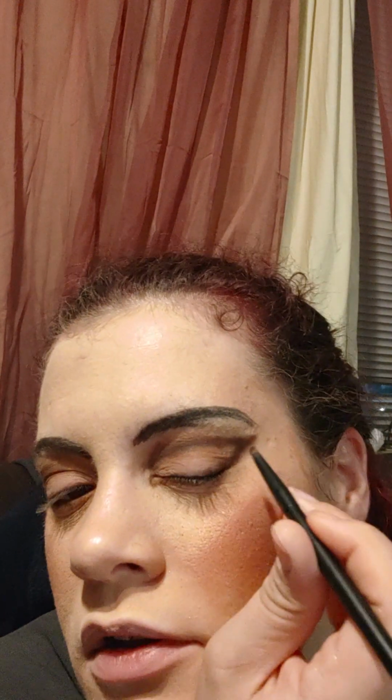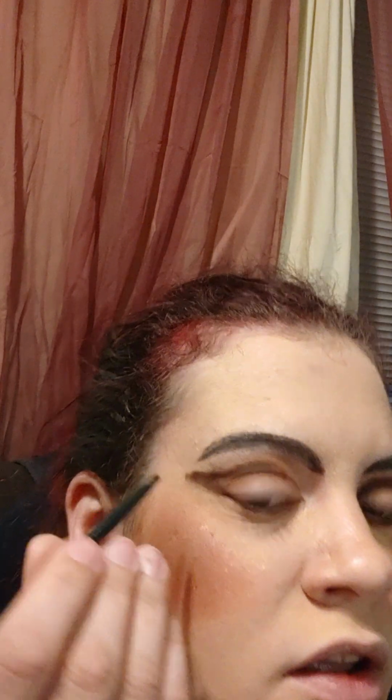I like that a lot. I really do. Now I'm going to fill in this corner a little bit. Ooh, spicy look. I love the wing that I created. I really do. I'm definitely a wing girl. I just love making wings and carving out. I hope you guys aren't upset that this eye isn't coming out as great as the other eye did. This eye is coming out better in a way.